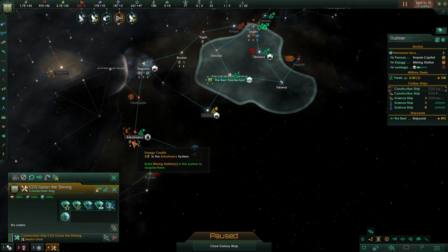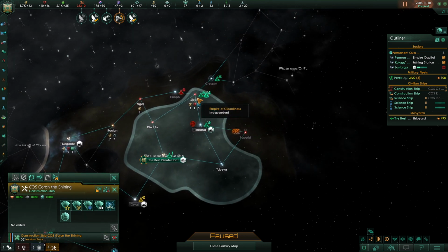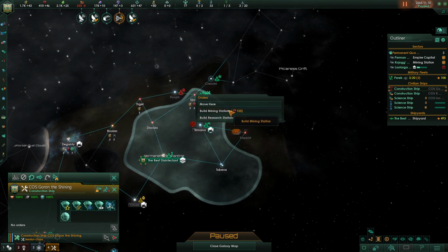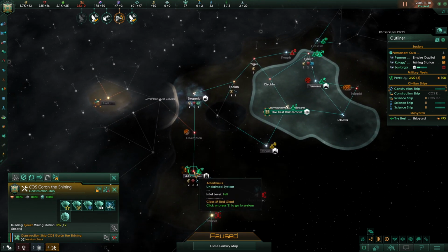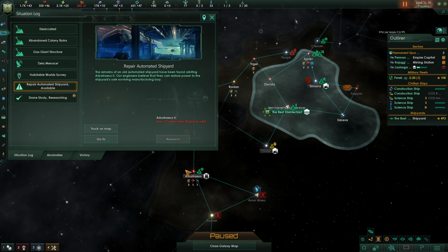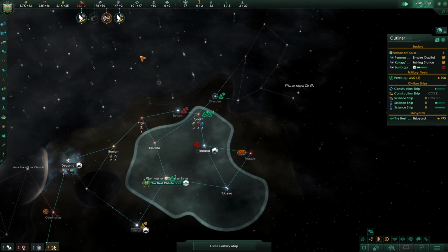I was going to say, for the construction ship, we do have a project here for the gas giant. I think what I'm going to do with you is I'll get you to build these stations. Again, we're going to tear some of these down later for habitats, but I guess there's no time limit on this. Okay, no, we're fine. All right.